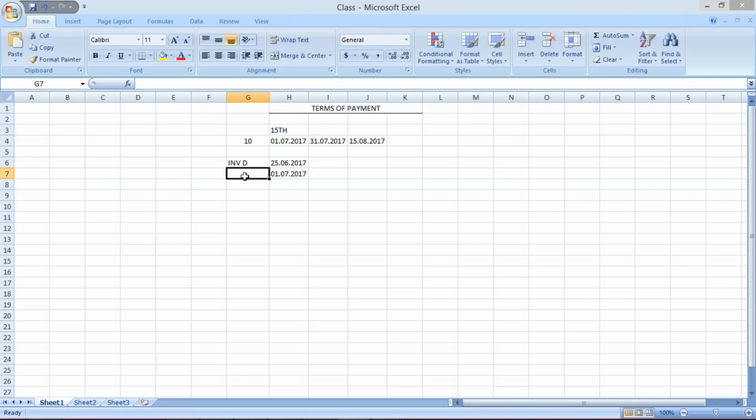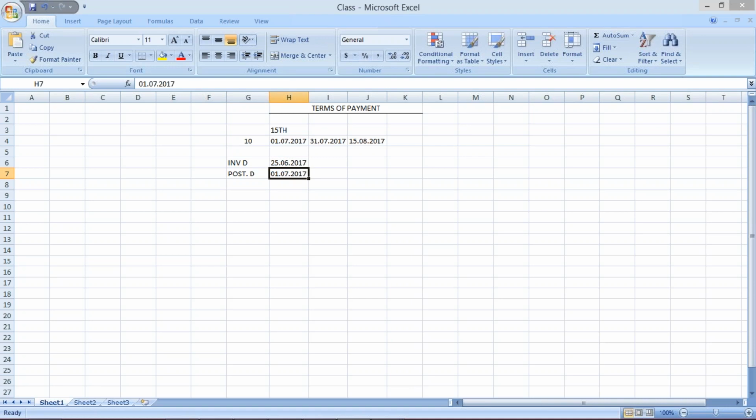It means on this date they are going to enter this invoice, in the sense on this date we are going to post. Now see, the invoice date is in the previous month, whereas the posting date is in the current month, in the sense July month. So now here the system is going to be confused.